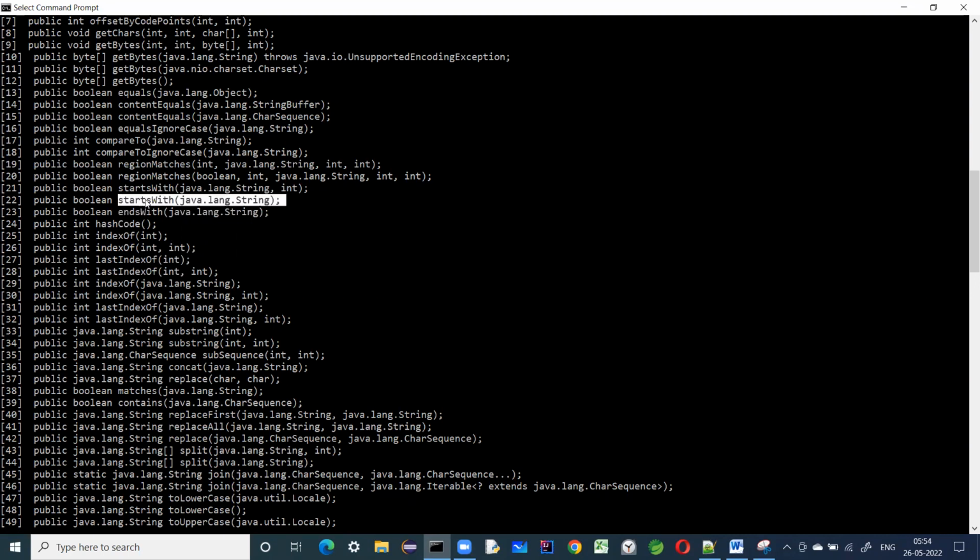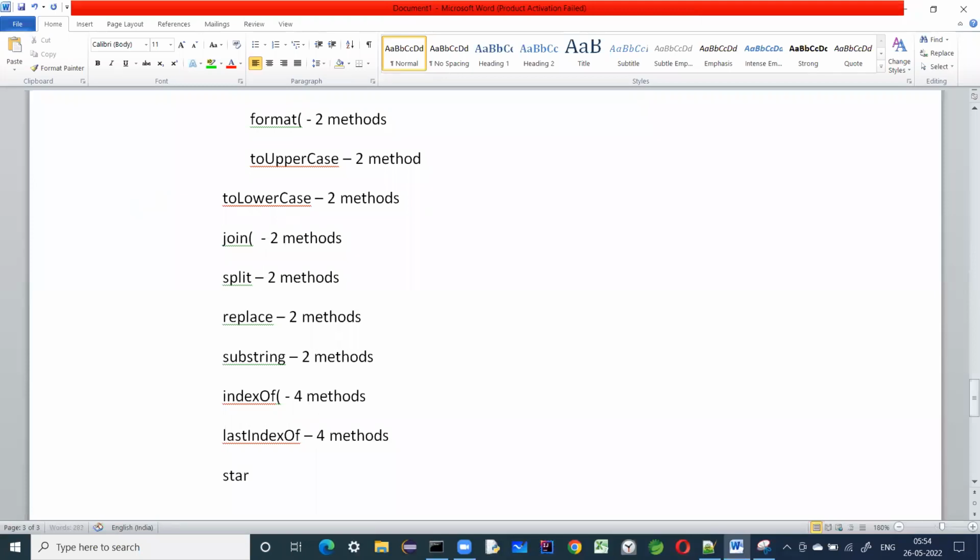Starts with, how many are there? Starts with 1, 2. Correct. So ends with also 2 should be there, no? Why do you have only 1? No, ends with only 1. Starts with 2 methods.